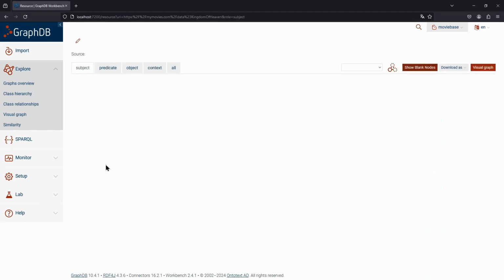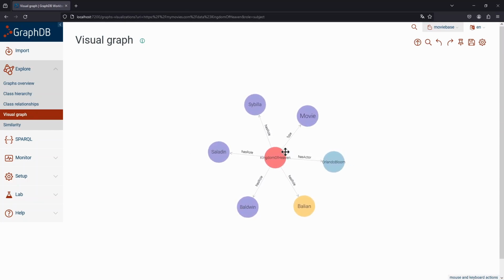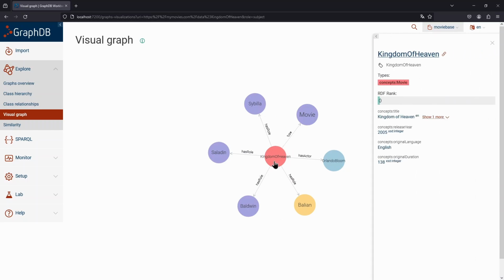When you go to the visual graph of Kingdom of Heaven, you will recognize that these blank nodes are not shown. They are not shown here as nodes, and they are also not shown as literals.